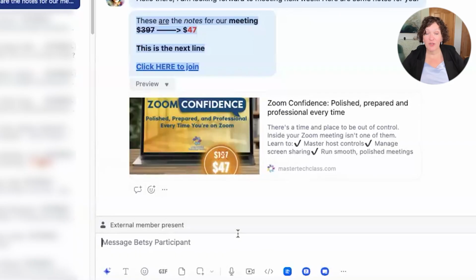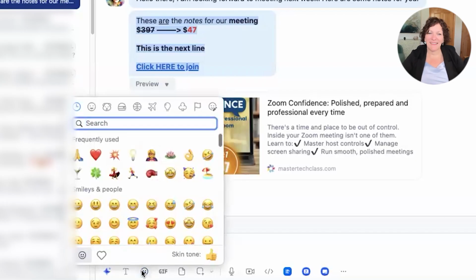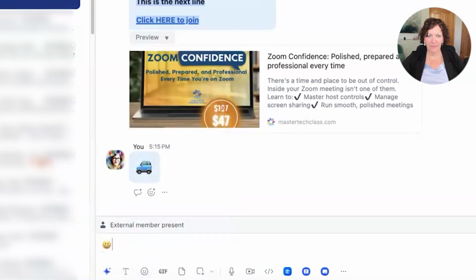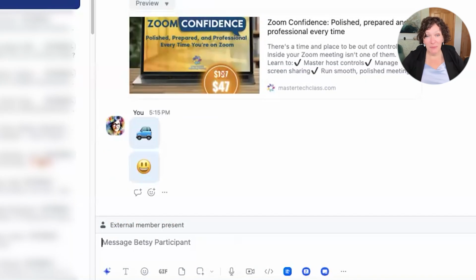Some of the fun things that you can do inside Zoom chat are using some of the other buttons, like the emoji button. That's that little smiley face. When you click there, you get the entire database of emojis that you would be so comfortable with, just like on your phone, like this. And you can even search for other emojis that you want to use. So if you're very active with using emojis in your chat messages on your mobile device, this feature will make you feel right at home.